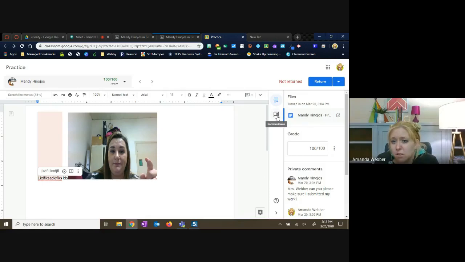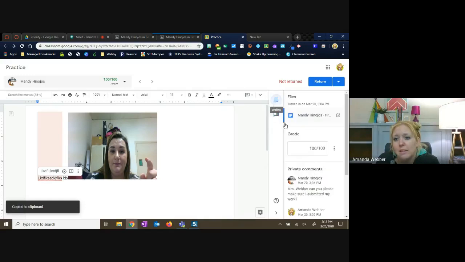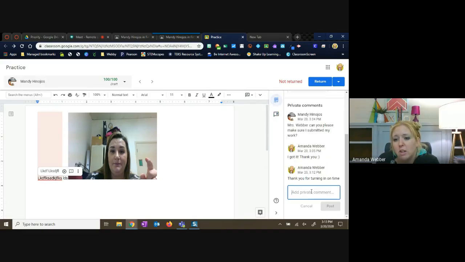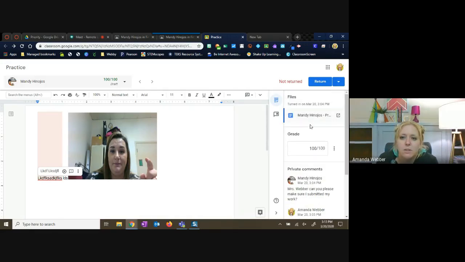A nice feature that they have is a comment bank that you can start creating comments, and that way you don't have to say the same thing over and over. You can add comments to the bank, and you can click copy it over and come back, and that's where you can come into these private comments and paste them in. That way, if you have specifics that you want, like it's late, you need to do this, this is a correction, you can save all of those in there and post them in a lot quicker than having to type it out 25 times, however many periods we have.